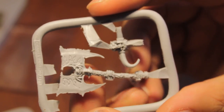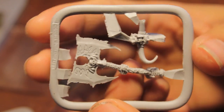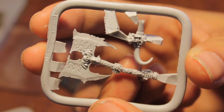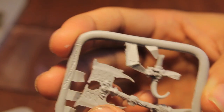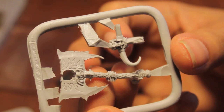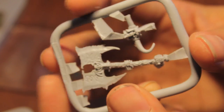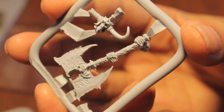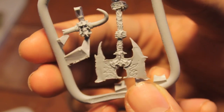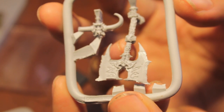He was a chaos champion back in the good old days, and he was actually in the Return of the Lichmaster adventure with Heinrich Kemmler. For those of you who haven't seen my review on that Warhammer Fantasy role-playing adventure - there was really nothing on him about the way he looked. He just was this big, bulky figure with no personality. I remember the name because Heinrich Kemmler kept him around kind of like as a bodyguard.